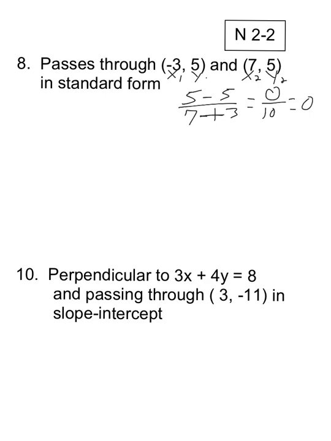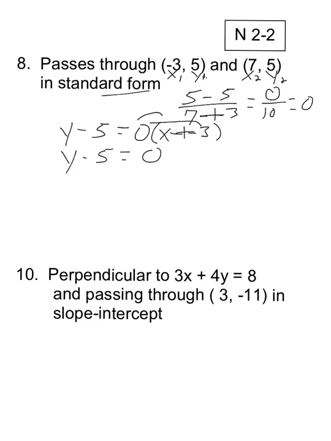So I go and I plug this. I have a slope, and I have my point, my x1 and y1 here. And I'm going to plug that back into my point-slope formula. So y minus y1 is 5 equals my slope, which is 0, times x minus x1, which is a -3. Now, if I were to distribute that 0 through, it's going to zero everything out, because anything times 0 is 0. So we end up with y minus 5 equals 0.